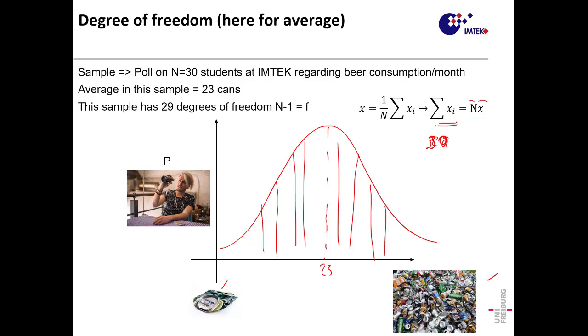Okay? And you can generalize this: the degrees of freedom will always be the number of points that you have, or the sample that you take, minus the parameters that you want to estimate. If you want to estimate the mean and the variance, then there is another formula, right? So now you will lose 1 point because you have to estimate the mean, and then you will lose also 1 point because you have to estimate the variance.